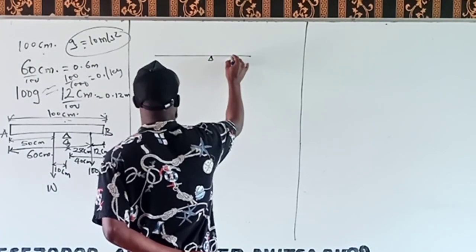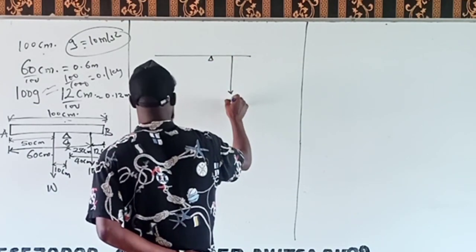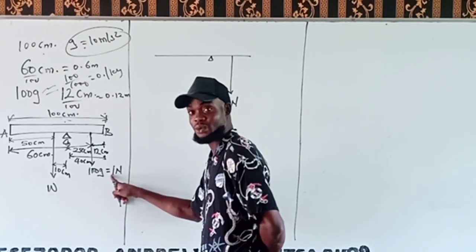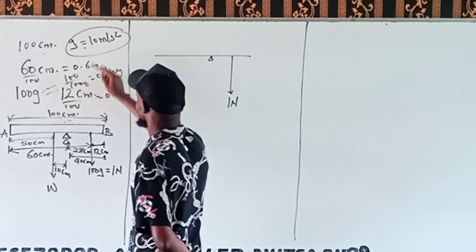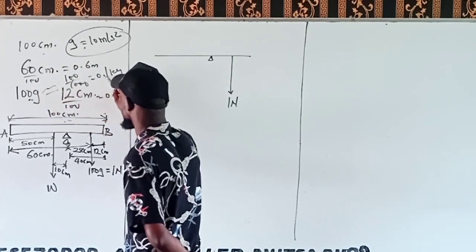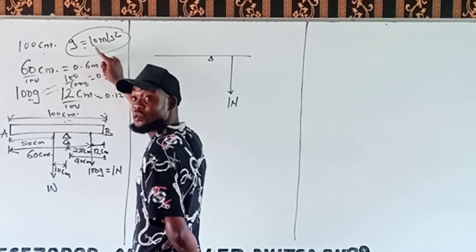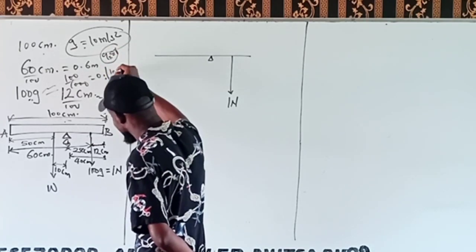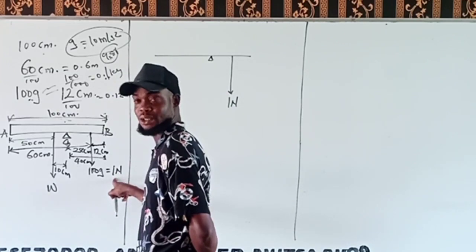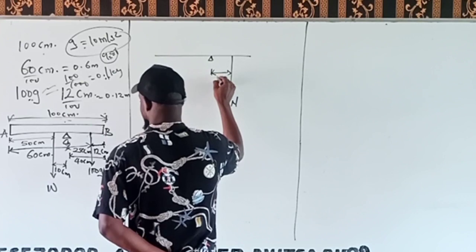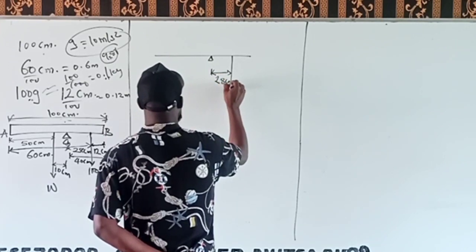Then the weight: we have a weight of 1 Newton here, which is 10 grams. Remember, we have to go back to Newton. What do you want to do? First of all, divide by 1000. If we are given 9.81, use how to multiply this to get this. That's what I'm trying to say. Take note of that. Then, we said from here to here is 28 cm.